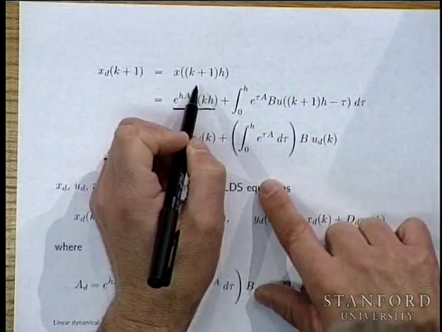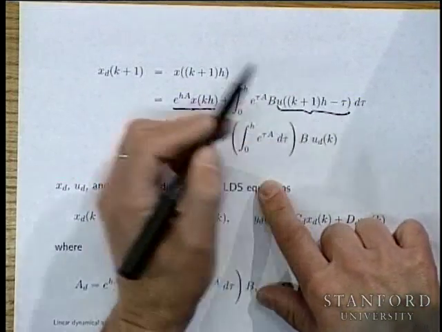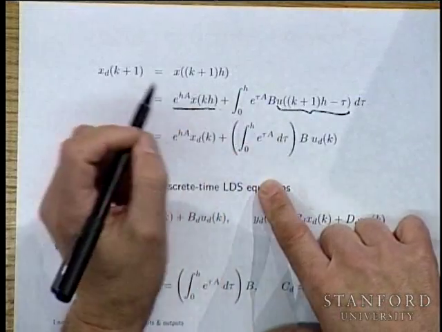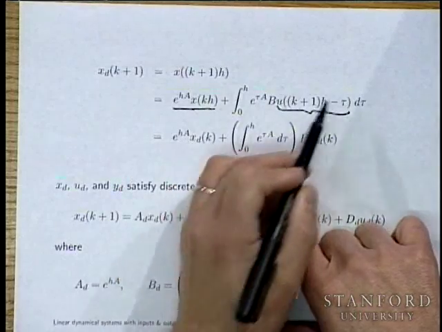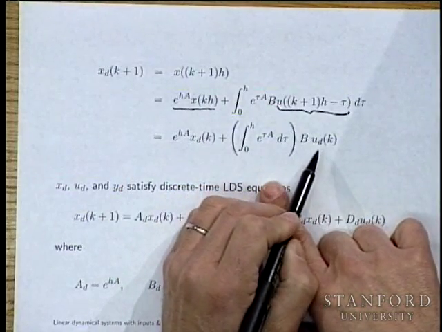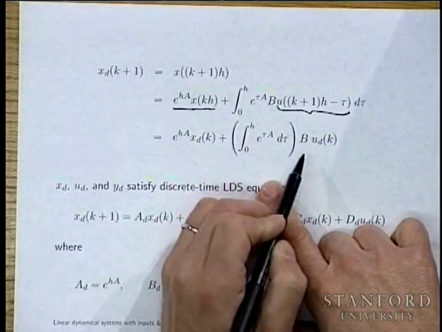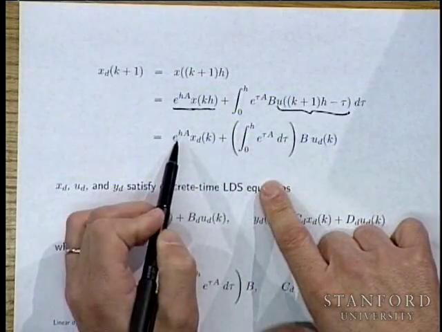Now over that time period, this thing is a constant, and therefore comes out of the integral. These are matrices. I obviously can't pull it out on the left. I have to pull it out on the right. It's the only correct place to put it, and it goes here. B is also a constant. That goes out, and so you get something like this.